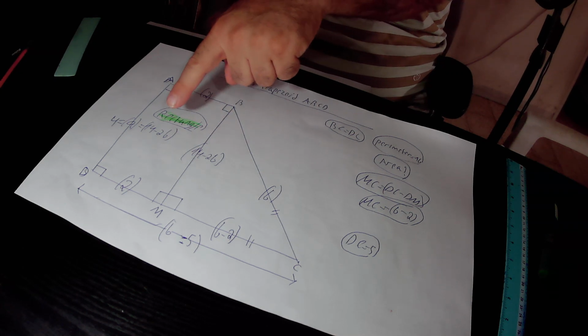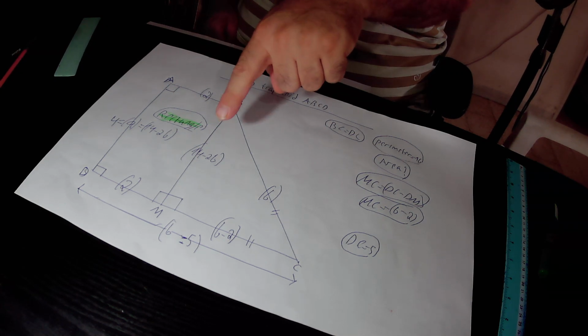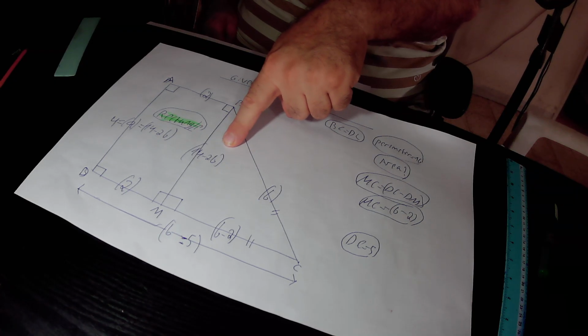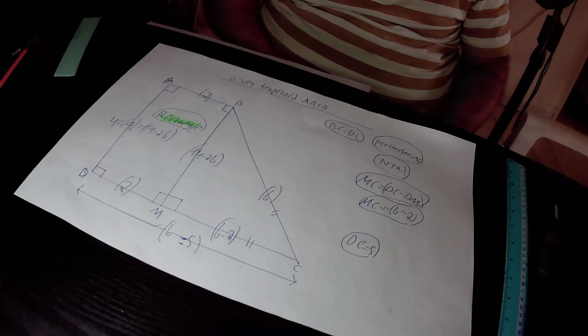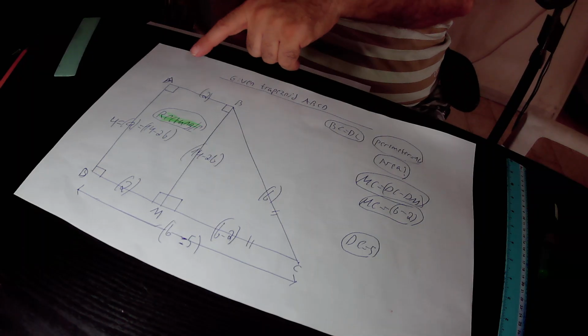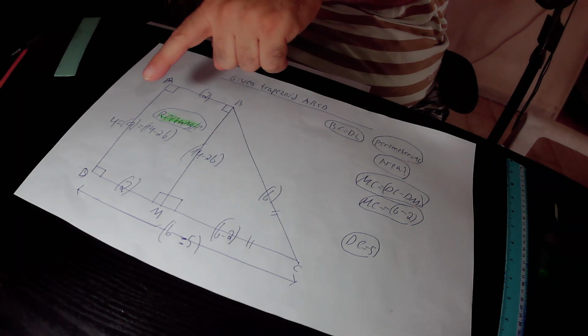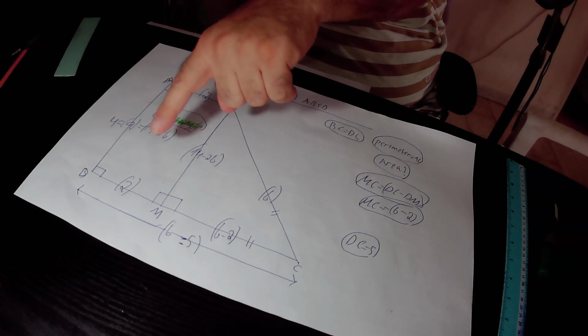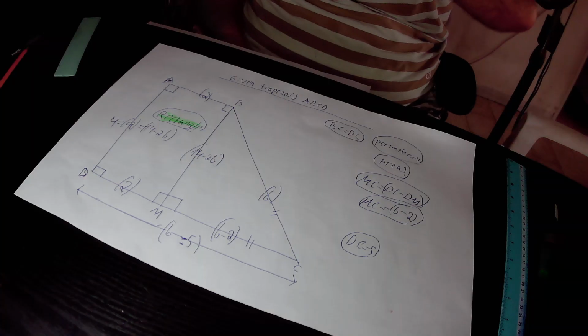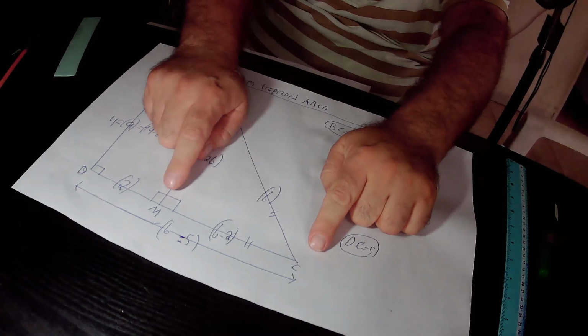But AD is 14 minus 2B, therefore the opposite side BM must also be equal to 14 minus 2B units in length. Likewise, in rectangle ABMD, side AB must be equal to the opposite side DM, but AB is 2, therefore the opposite side DM must also be equal to 2 units in length. What is the length of this missing line segment MC?